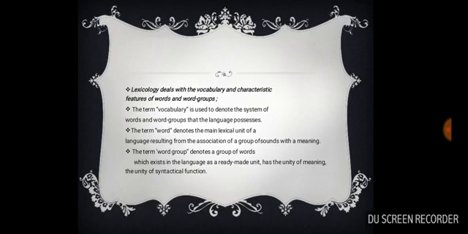According to the theoretical basis of the vocabularies of different languages, there are three types of them. Number one, historical lexicology deals with the historic change of words in the course of language development. Number 2, descriptive lexicology deals with the vocabulary of a given language at a period of time. Number 3, contrastive lexicology studies languages from the point of view of their identity and differentiation.